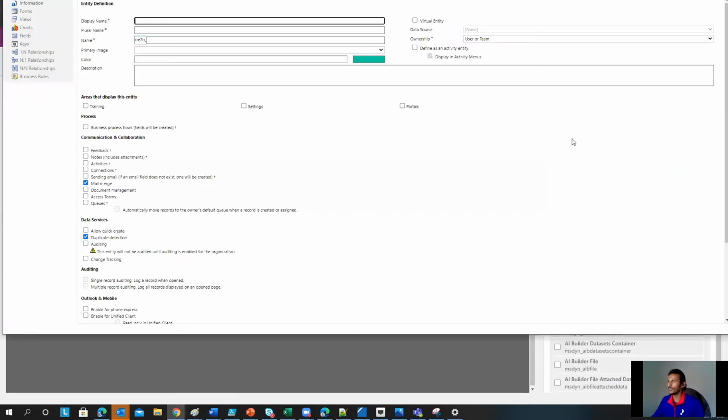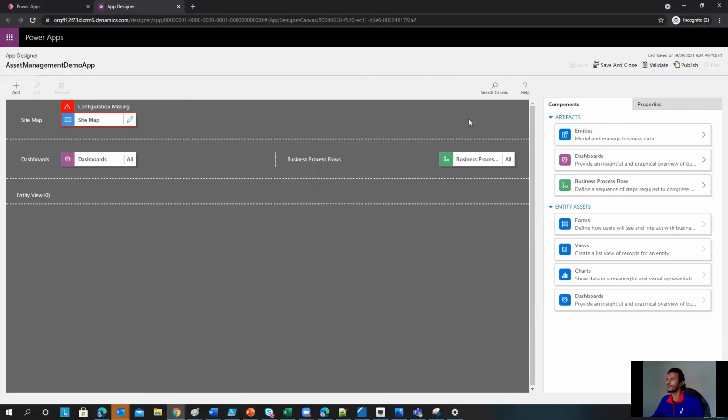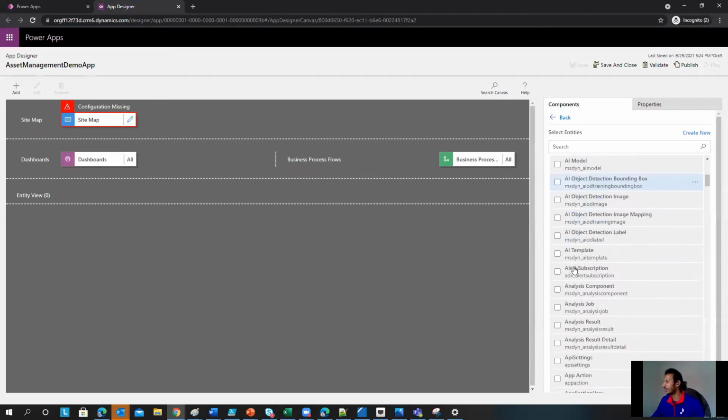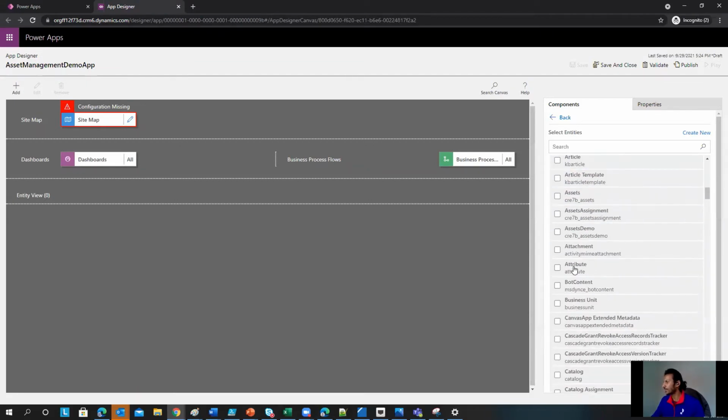First thing is I need to select which entities. All right, so let's select the entities that we are going to use for this example.